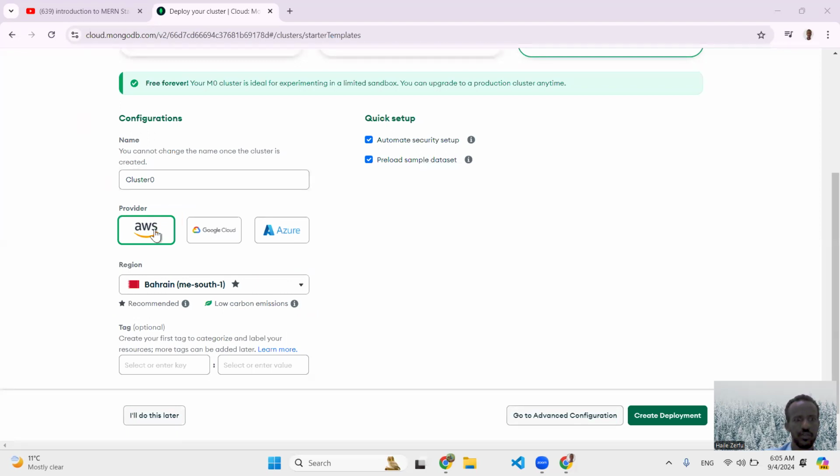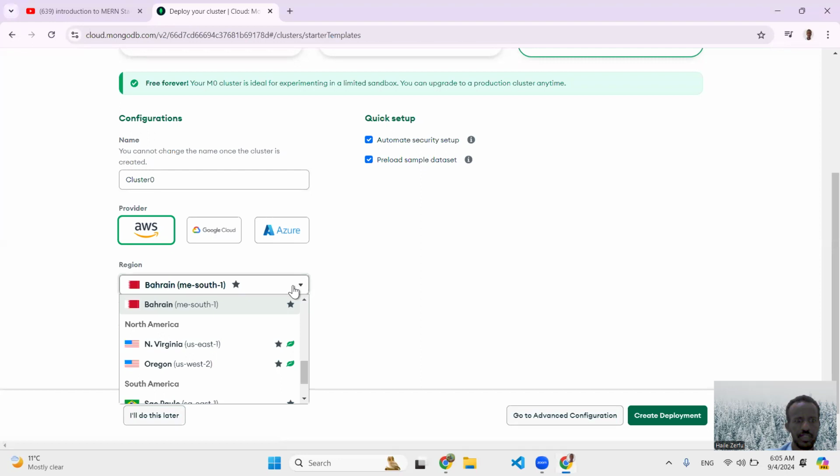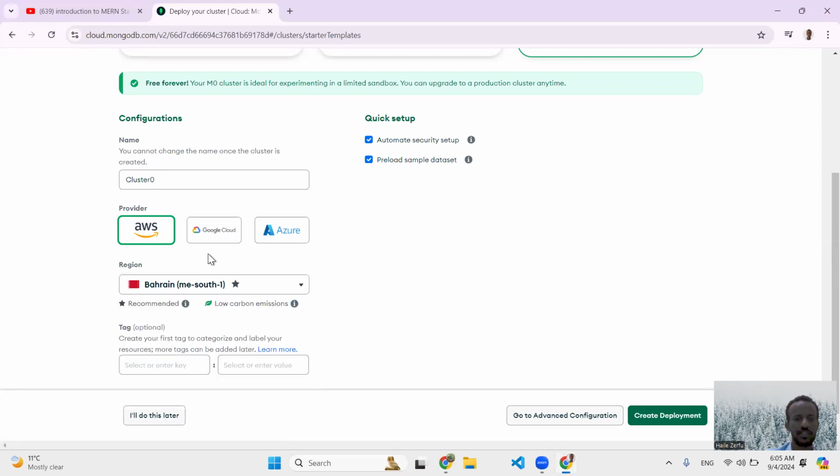This is by default. You can select your nearest region. By default, it selects your nearest. For example, I'm from East Africa, so the Middle East, Bahrain. And then finally, select create deployment.